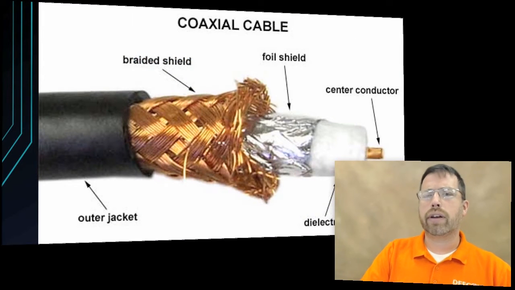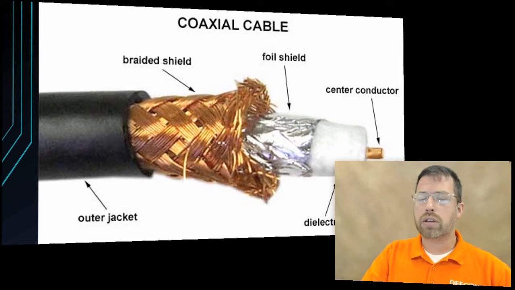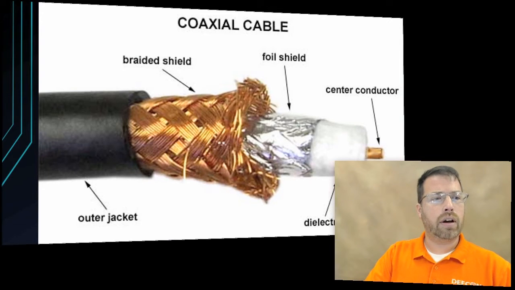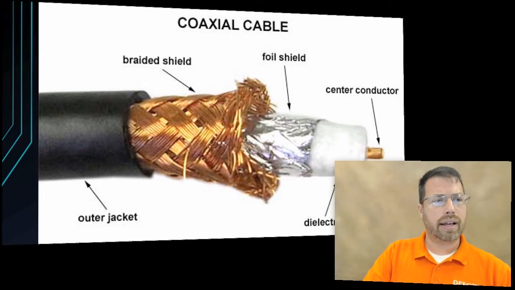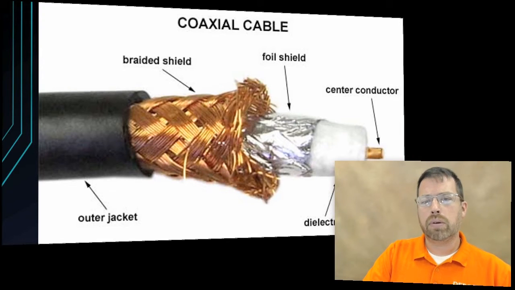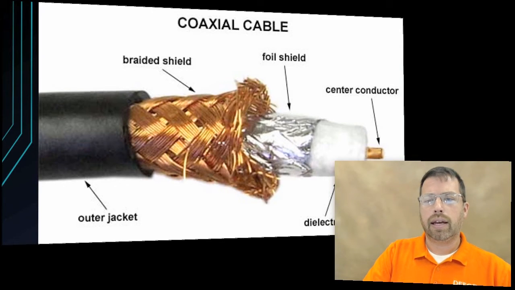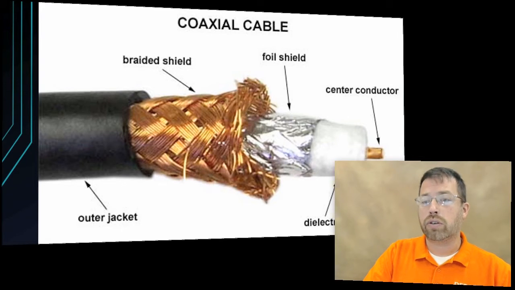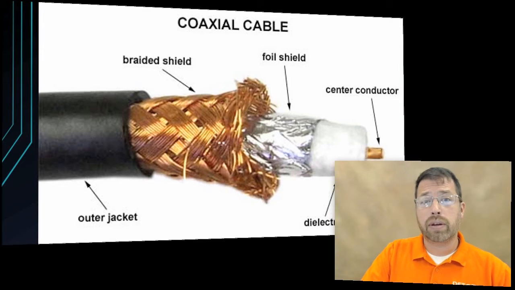Now, what does the inside of a coaxial cable look like? We can see here we have different layers. Starting on the outer side, this is our shielding — a rubber casing that everything is in. We go in and we have a braided shield, using copper wire on this one, which helps give a little bit more rigidity and strength to it. We go in a little bit more and we have a foil shield helping to provide a little bit more insulation. We're getting down really trying to protect that center conductor — that center core of the cable is what's actually transmitting our information. So all this is to protect that center core.